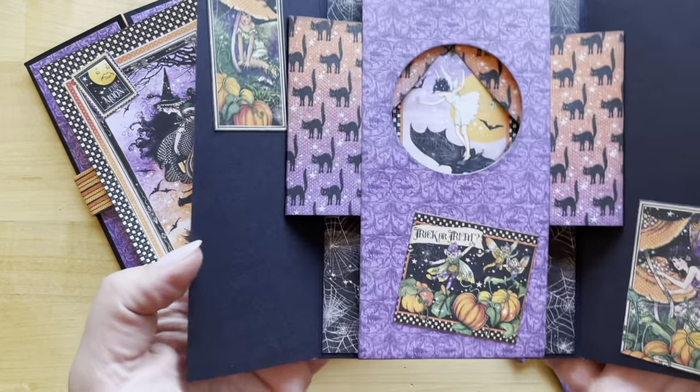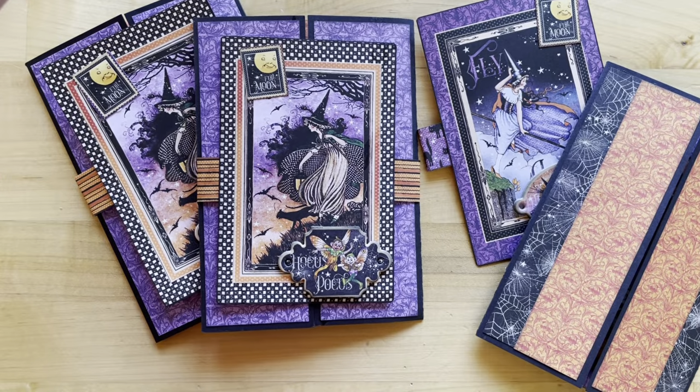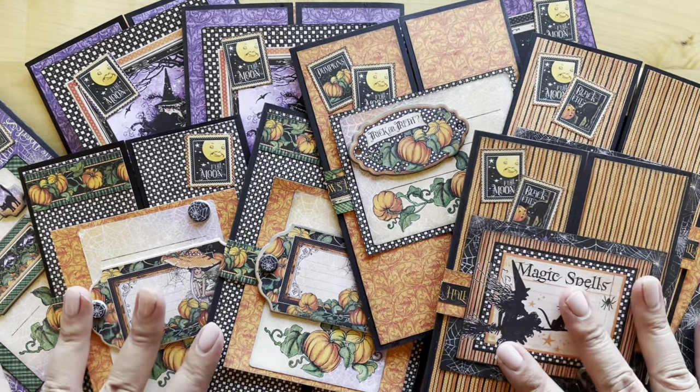So I am just absolutely loving these shutter cards and learning, of course, a new technique. We hope that you've enjoyed creating these cards along with us and that you've learned something new.